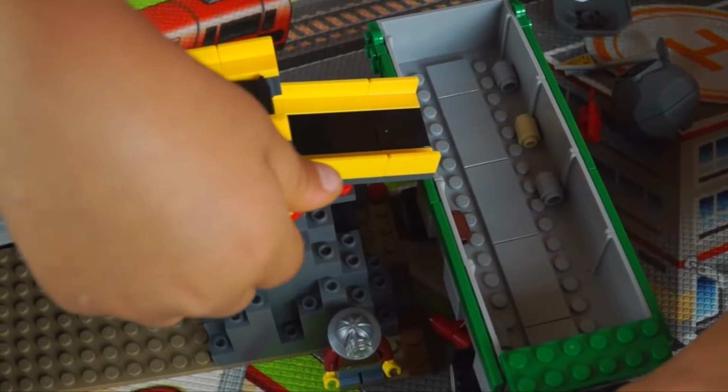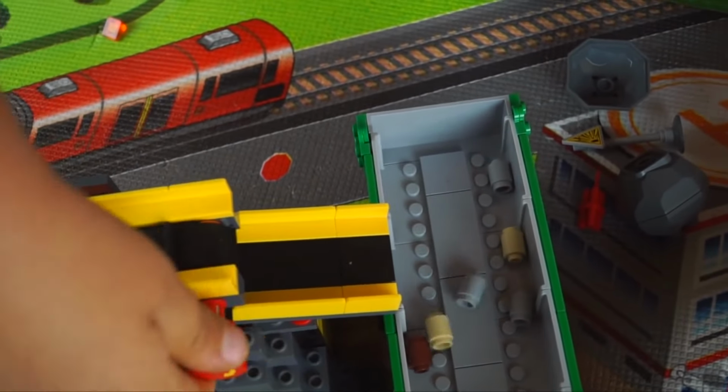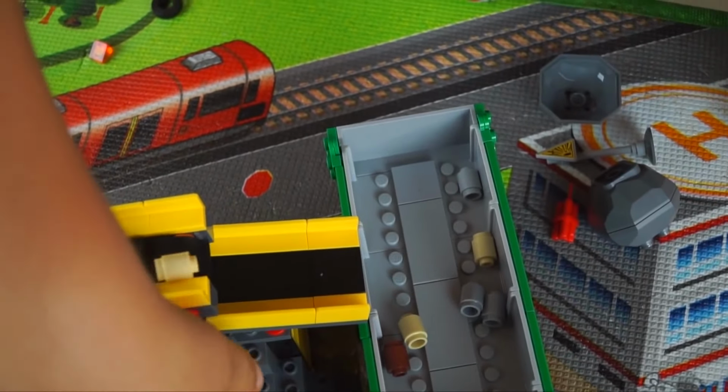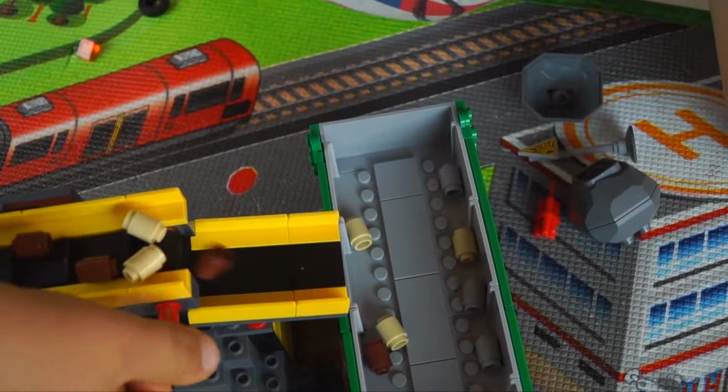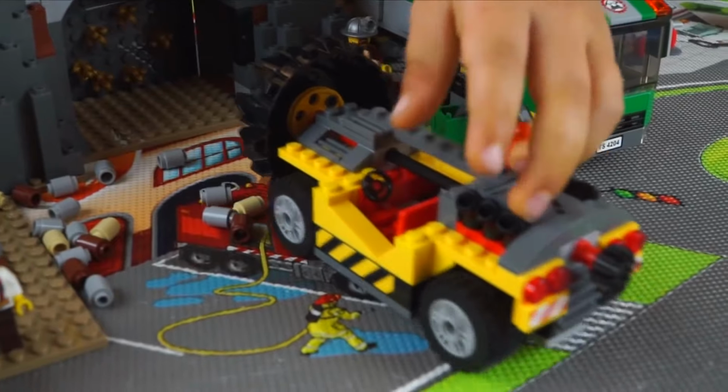Wow, look what's about to happen, kids. There's a conveyor belt moving. Whoa, it all went down the conveyor. Jack is twisting the knob. That's all the rocks. What kind of truck is that you've got?